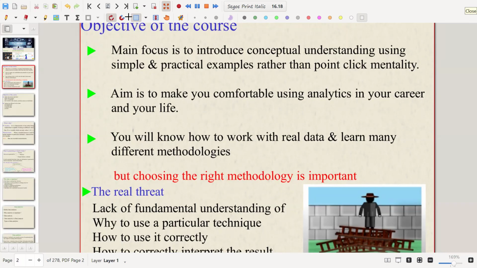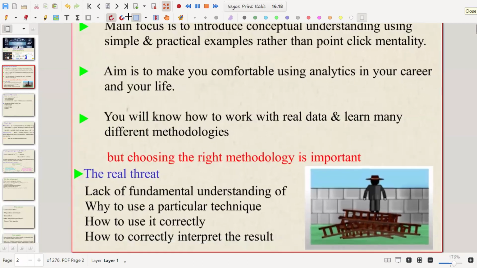Why? Because as the owner of a mall, what do you want? Maximum profit, right? How will you get maximum profit? If many people come, and who can you target? You can target people who don't have much time to go to further places to buy something, right? After you come from a job from 9 to 5 or 6, you are already tired and you just go to a nearby mall and buy something, right? And fulfill the needs of your family, right? So that's the basic idea. This is a good example of the location and how the malls and the apartments are being made. They strategically depend on the spatial location.